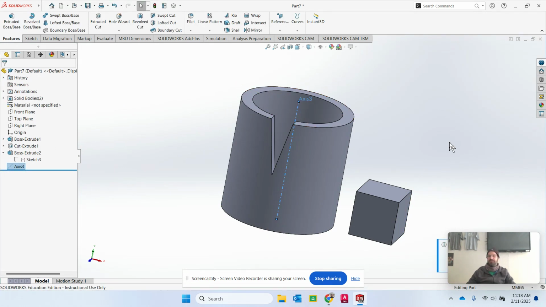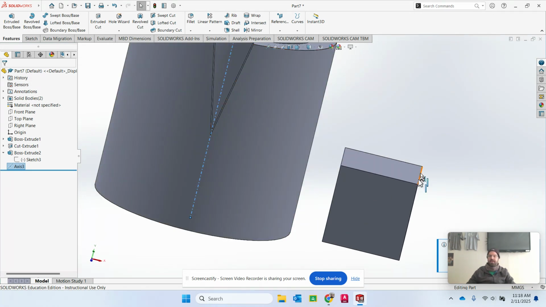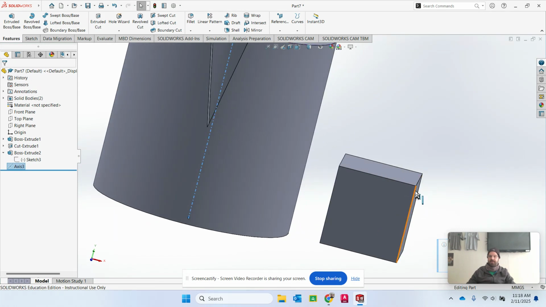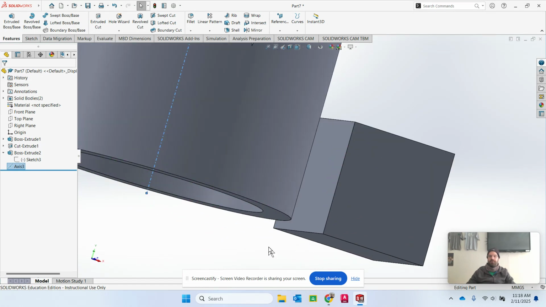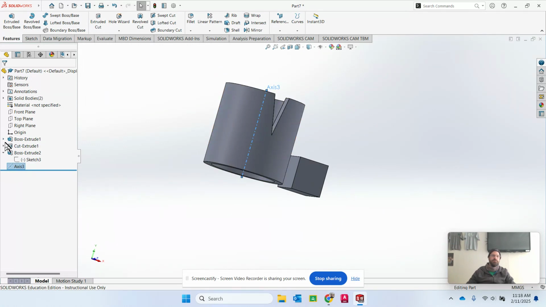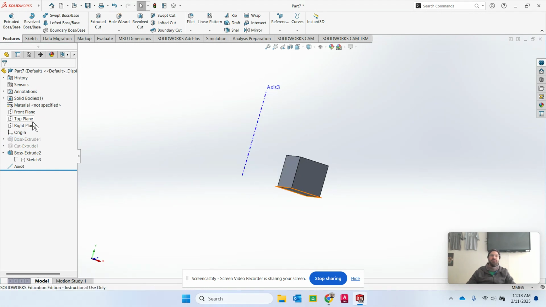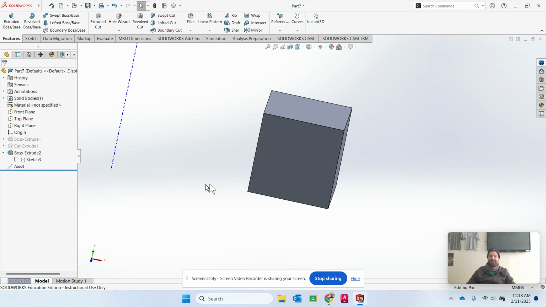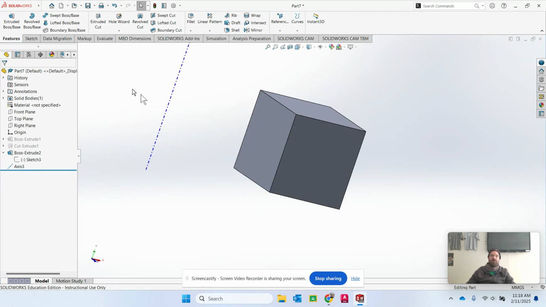But say you have some other shape, like this little box over here, and you want to make a line that connects that top corner to that bottom corner down there. Let me show you this real quick. If you hit suppress, it hides stuff. All right, now that that's out of the way, say I want to make an axis that goes from here down to that corner there.